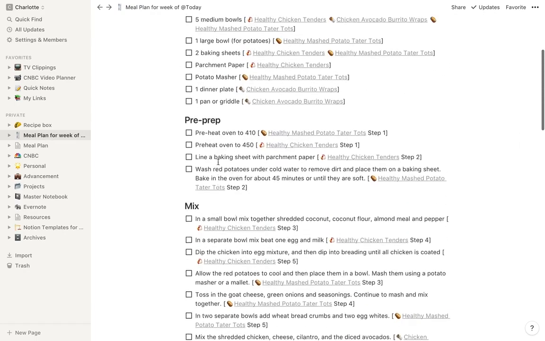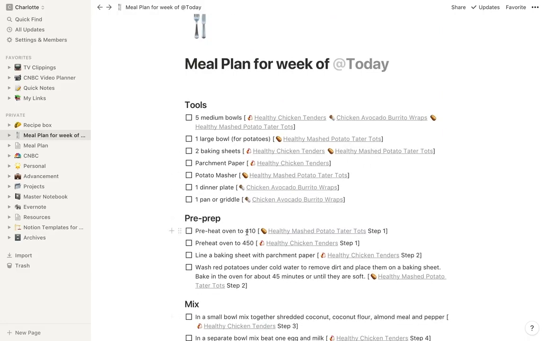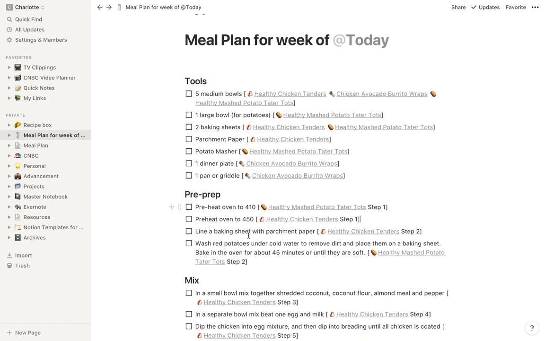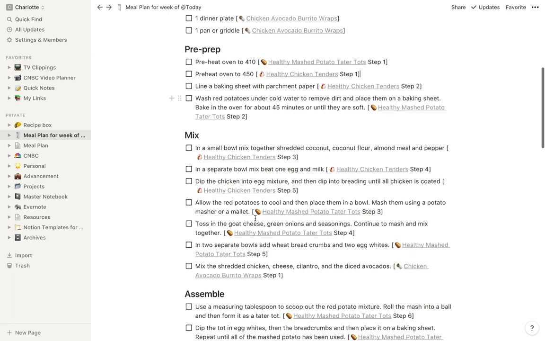So that way I know I have one thing that's 450 and one thing that's 410, and so I can decide, okay, chicken tenders can be put in at 410. That wouldn't be a huge deal. So I can put the chicken tenders and the potatoes in at the same temperature at the same time. That would save me a lot of energy and time cooking, and then I can keep going, and mix everything I need to do with each recipe, keep them together.